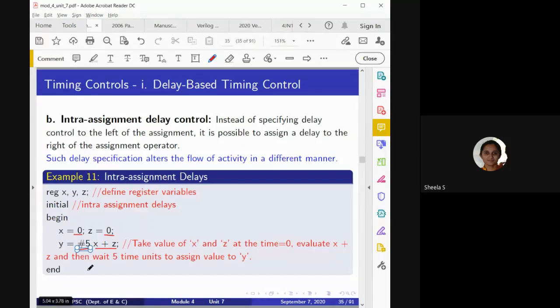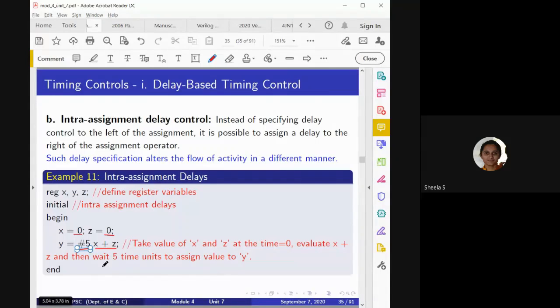That is the difference. When we considered previous statements, in case of gate delays as well as data flow modeling, there also we used delays. There it used to wait for that particular time, and whatever the value was during that time would be calculated and then assigned.